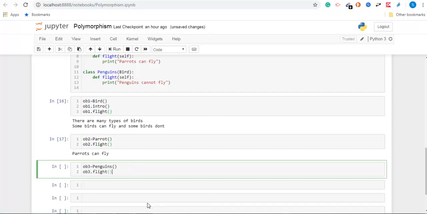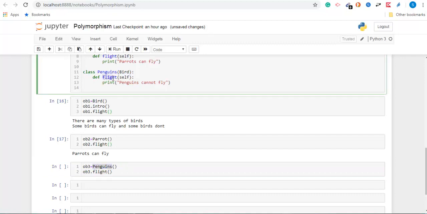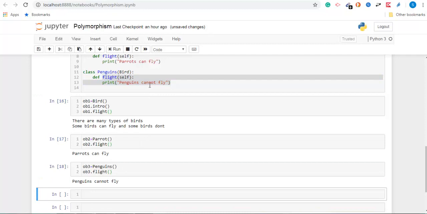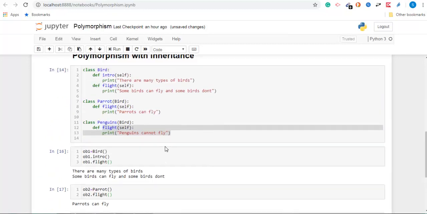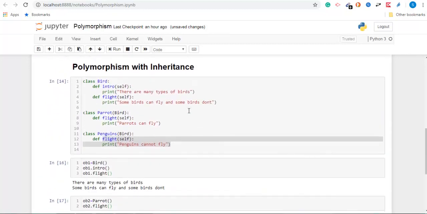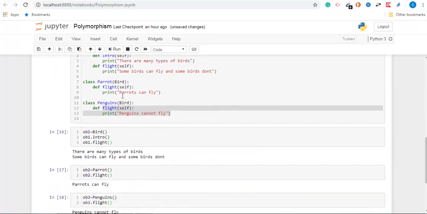Now which object is calling the function flight? ob3, and ob3 is an instance of which class? Penguins. Right, so now it will execute this definition. Just check the output here. So, penguins cannot fly. I hope you are all clear with the concept of polymorphism now. The same function name behaves differently.